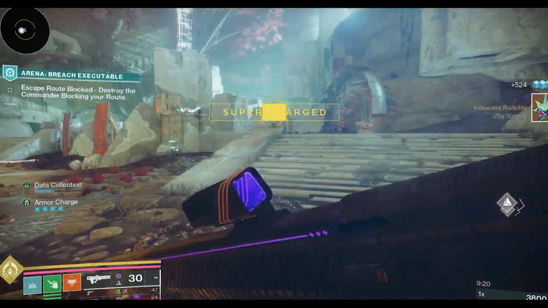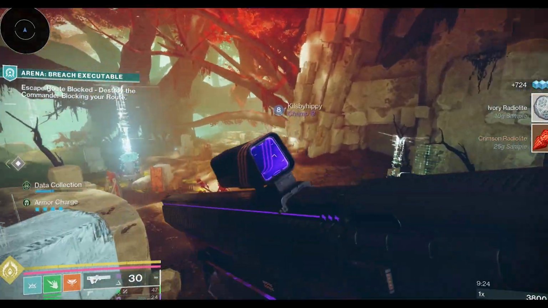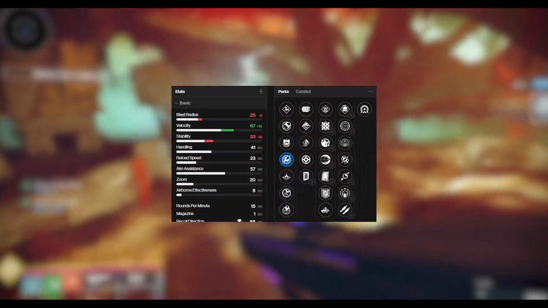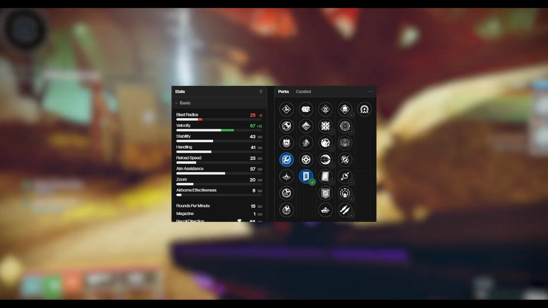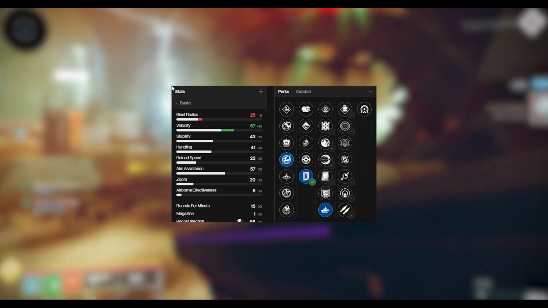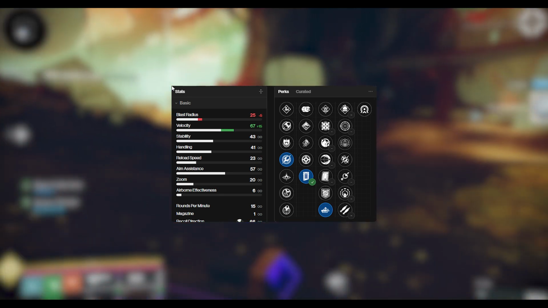Alright, the next weapon I want to talk about is called Faithkeeper. It is a legendary void rocket launcher that is a precision frame archetype. In the first column you definitely want to go with Hard Launch, and in the second column you want to get Impact Casing. In the third column you could definitely go for something like Auto-Loading Holster, which just reloads your weapon after 2.5 seconds, and if enhanced it goes down to 2.3 seconds.